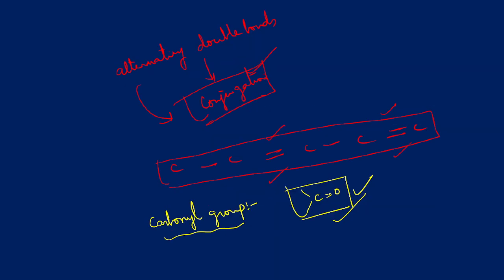That's all. So once the organic molecule absorbs the light, what will happen? Electrons will get excited. By exciting the electrons from ground level to excited level, it shows an absorption spectrum. By studying that absorption spectrum, you will get these two pieces of knowledge: whether our given organic molecule has any conjugation or not, and whether the organic molecule has any carbonyl groups or not. These two are most important for us. So this type of data will be given by UV visible spectroscopy.